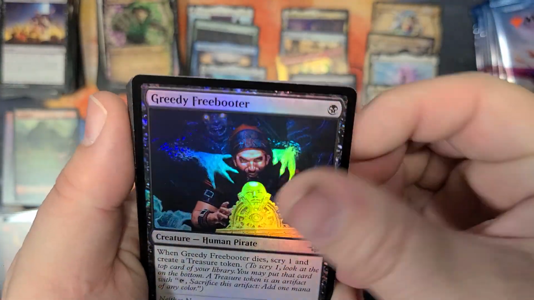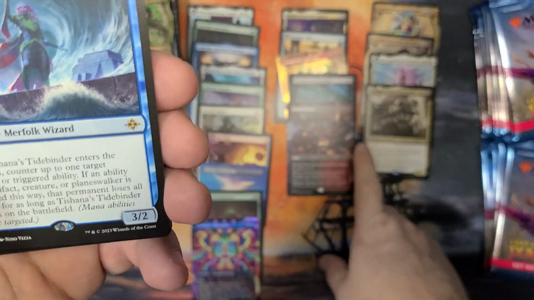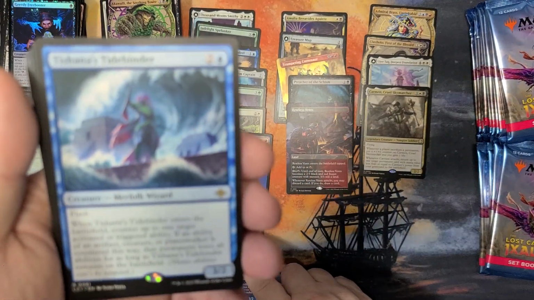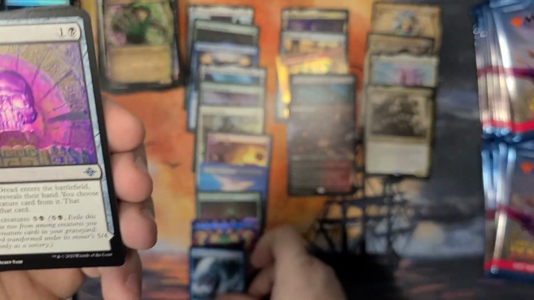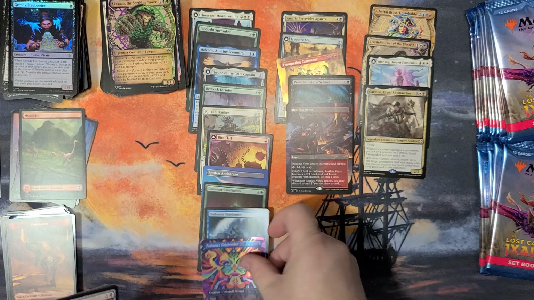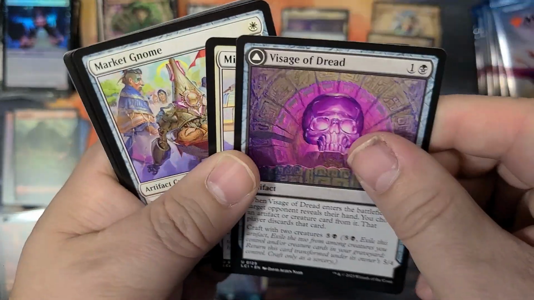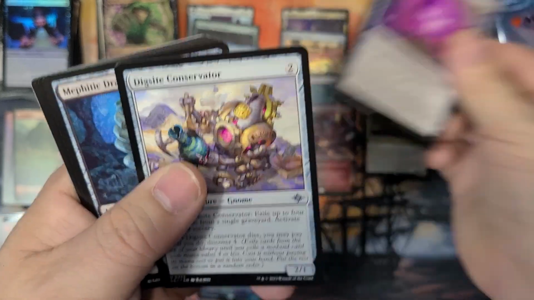There's the Greedy Freebooter again. There's the Tishana's Tidebinder again. So that is our fancy one here in the pack, foil. Put those together. There we go. Visage of Dread, the Market Gnome.